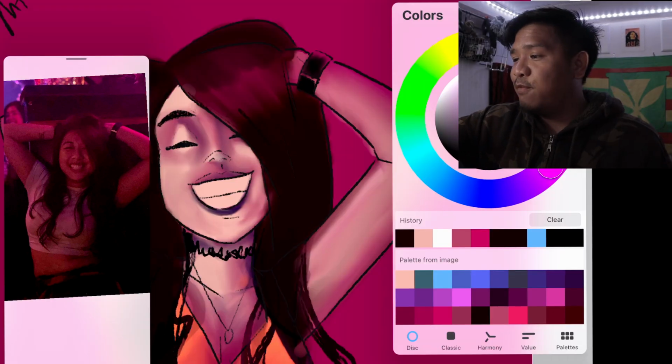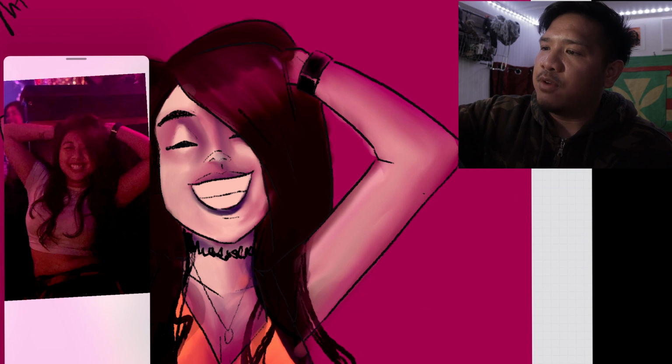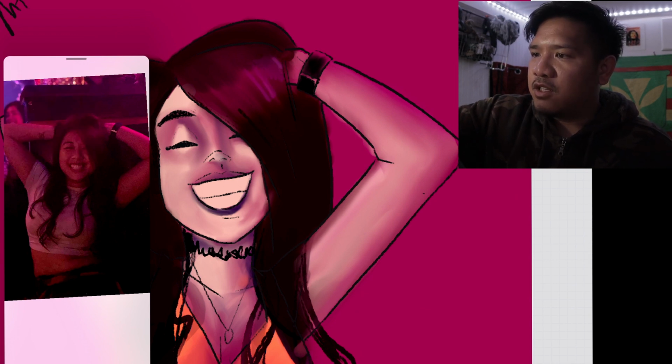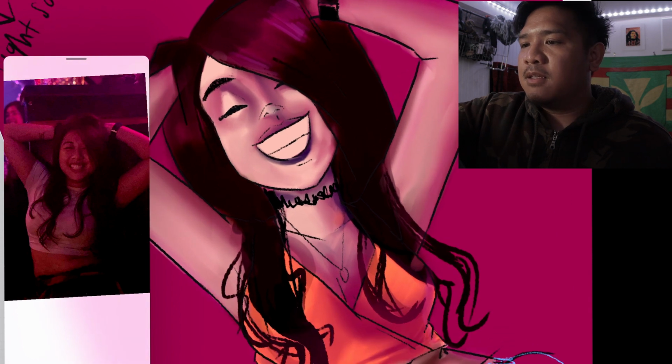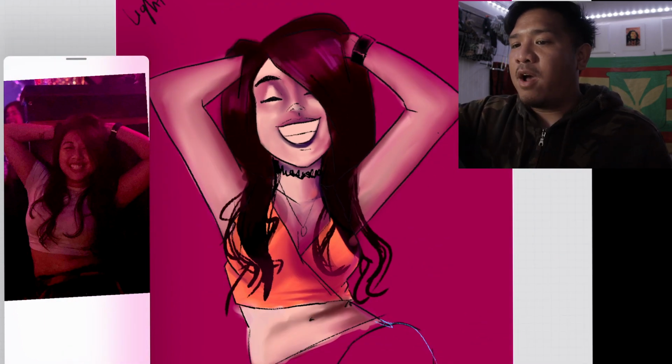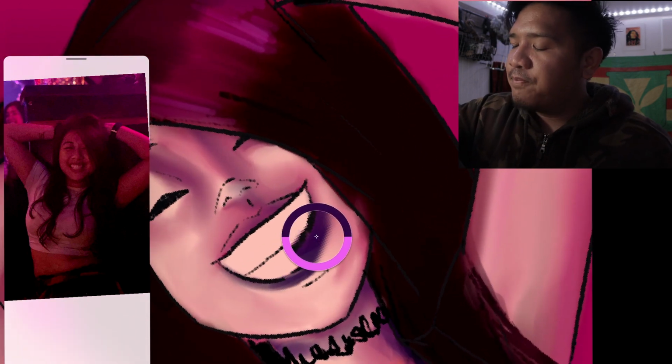Alright you guys, I am finishing this piece up here. Even with the original piece after I revealed it, I think that I honestly actually liked it. I just had to step back and take a look at it, you know what I mean? Sometimes you gotta take a step back and look at your art. You can't just think that it's gonna come out right away how you plan. You gotta take your time.